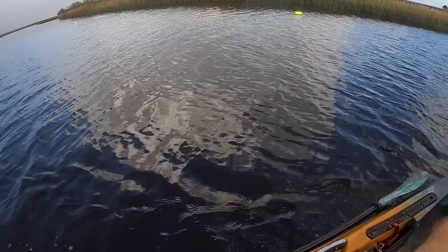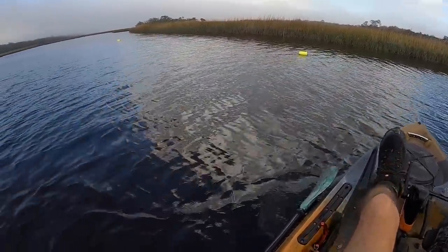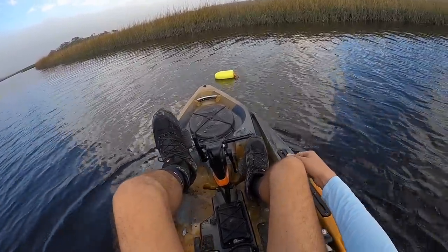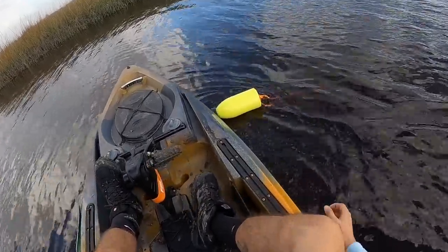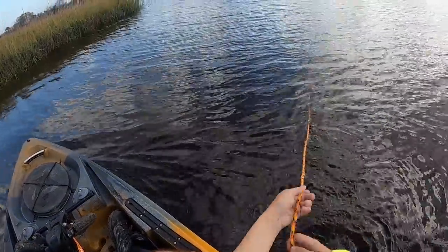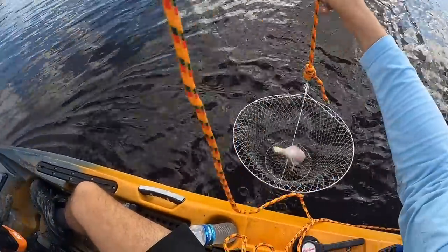All right, so we have circled back around. It's been probably like 10 minutes. Let's check this first trap here. This is fun, dude. All right, see if I can actually grab it. Steer me that way. Oh, all right, ready? Gotta get the line. Anybody? No.